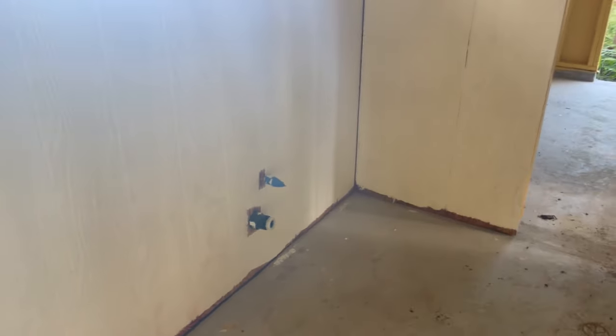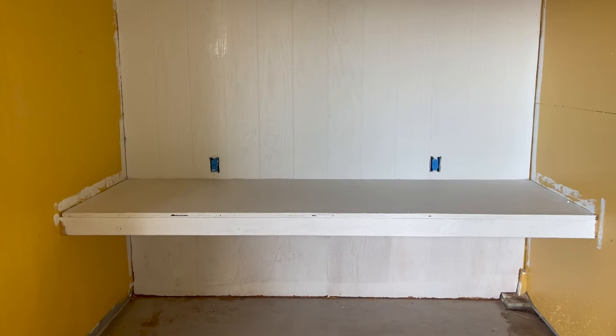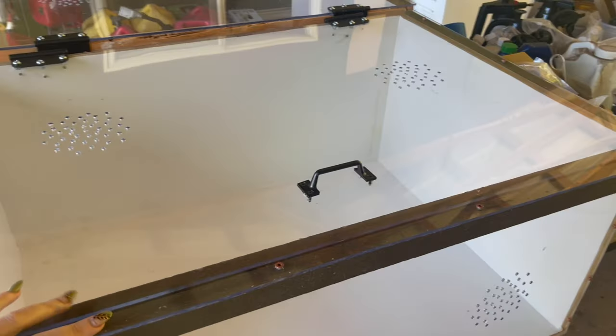And coming out over here, we have our plumbing hookup. That's where our sink is gonna go and our countertops. This is just primered so far, it's gonna get painted. Then over here, this new table is where the chick boxes are gonna go. Here I will insert a little clip of what those are looking like so far.